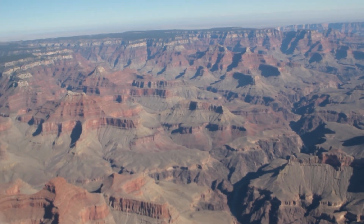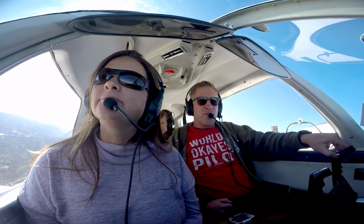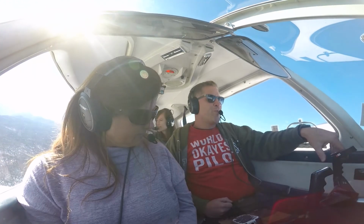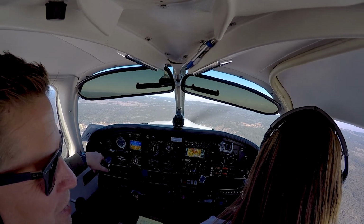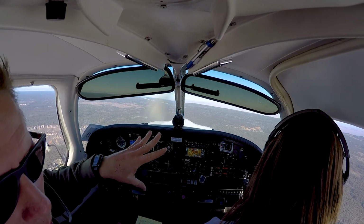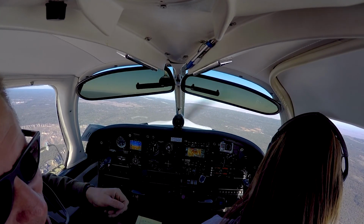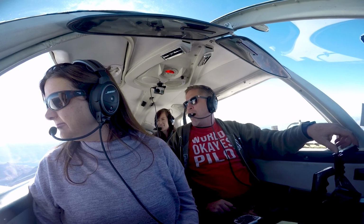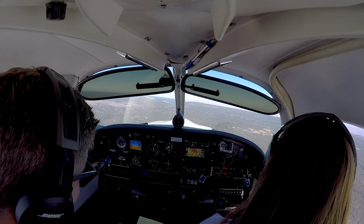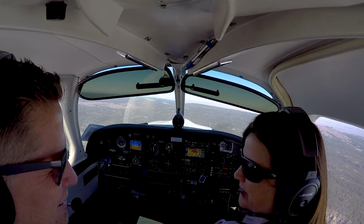Archer 187 Sierra Papa at Dragon Gulf, transitioning to Zuni, India, at 11,500. You can tell the helicopter pilots from the general aviation pilots because they sound like they just go blah, and that's it. And we're like, I've bobbled a couple of calls where it's just like, hi, my name's Brent. I'm flying a plane. These are unlike any other calls we're used to making.